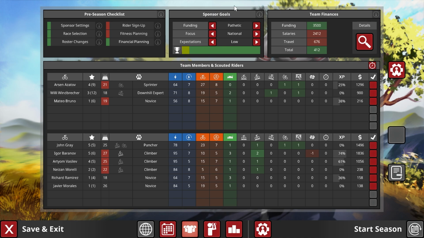And I probably should mention that this is actually your sponsor. You are supposed to please your sponsor over the season so that you can set the requirements the next season to a higher level and also gain lots more money, lots more funding for it, so that you can grow and rank up as a team.